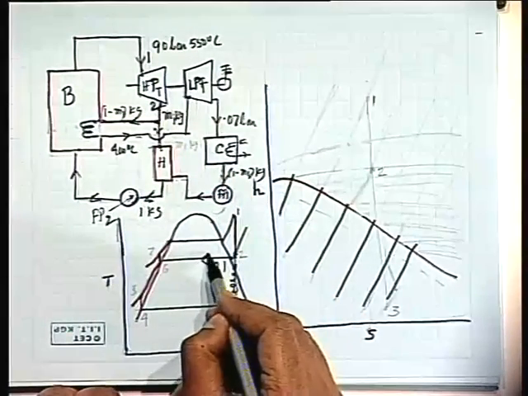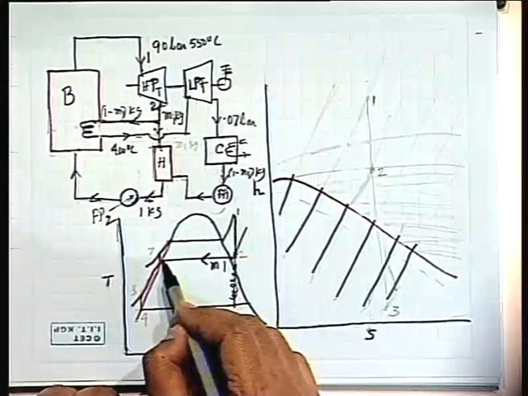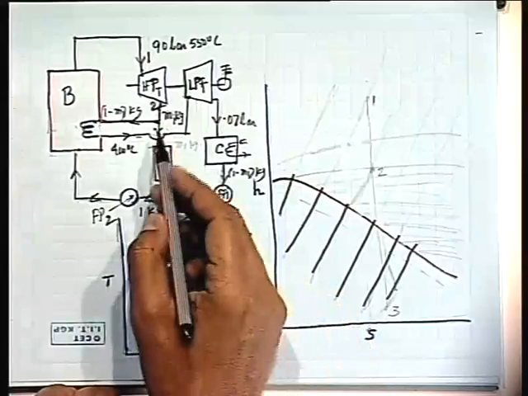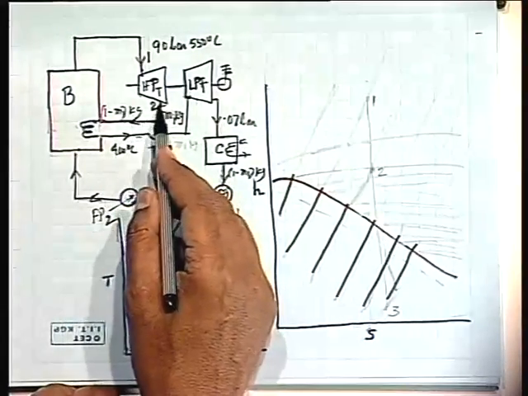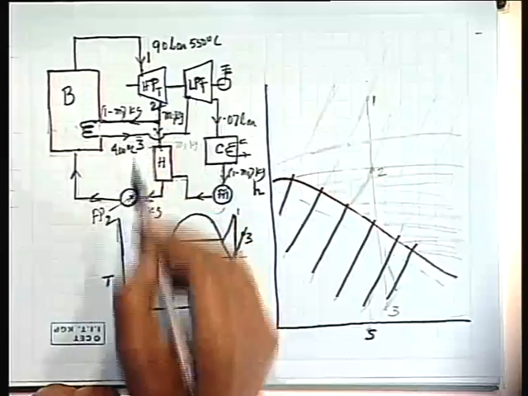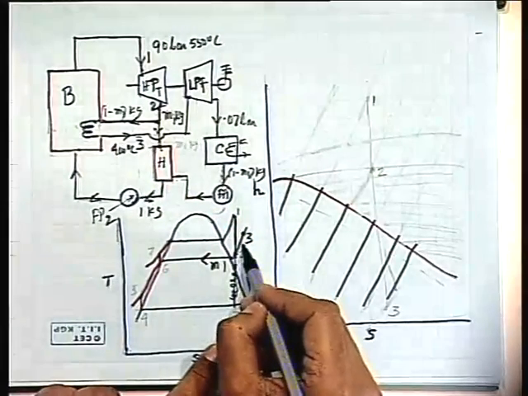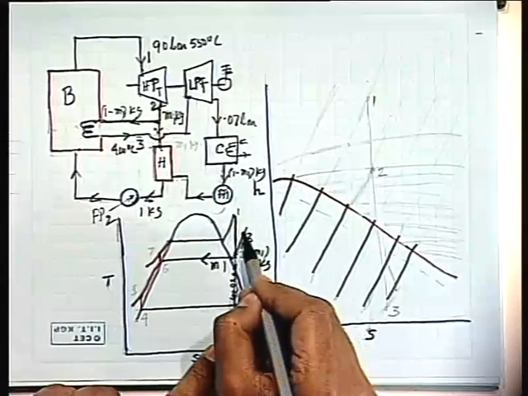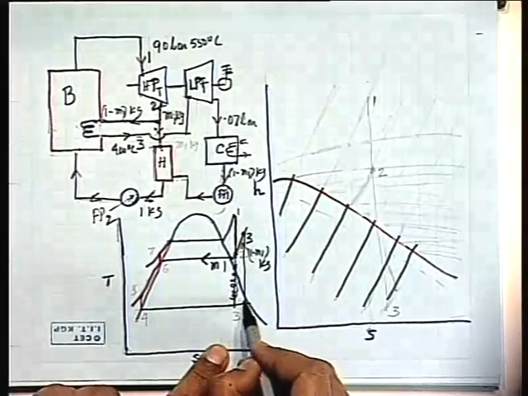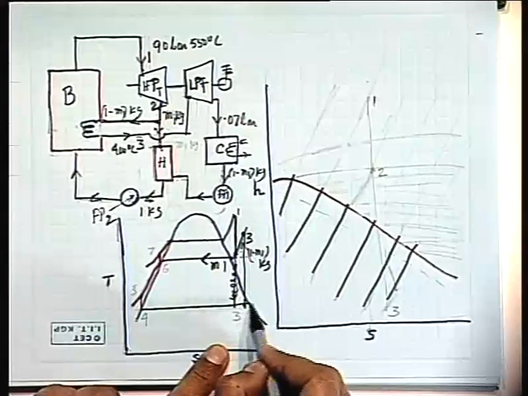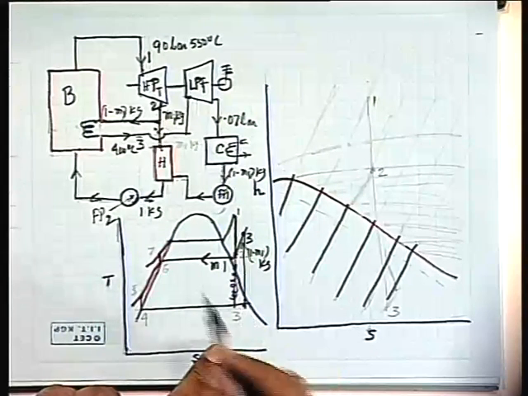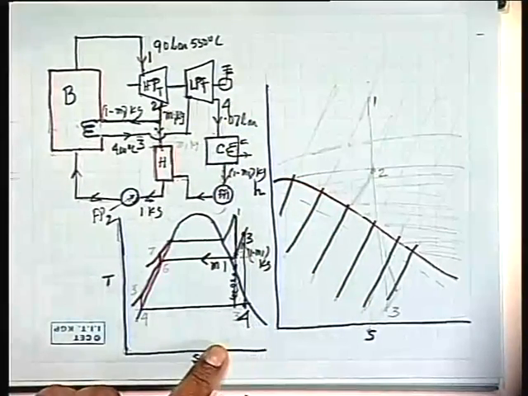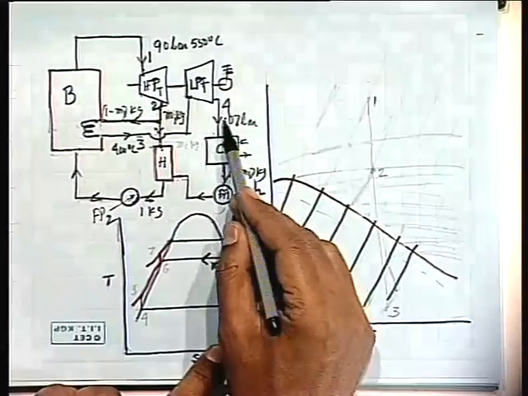Now come to this, 1 to 2 is this point. From 2, M1 kg of mass is bled. But from point 2 there is a reheat to 3. That means which one will be 3? This one. So this will be 3. But this 2 to 3 is associated with 1 minus M1 kg. Then from 3 you draw here, it should be within this wet region. That is 3 to 4, this point is 4. Clear?